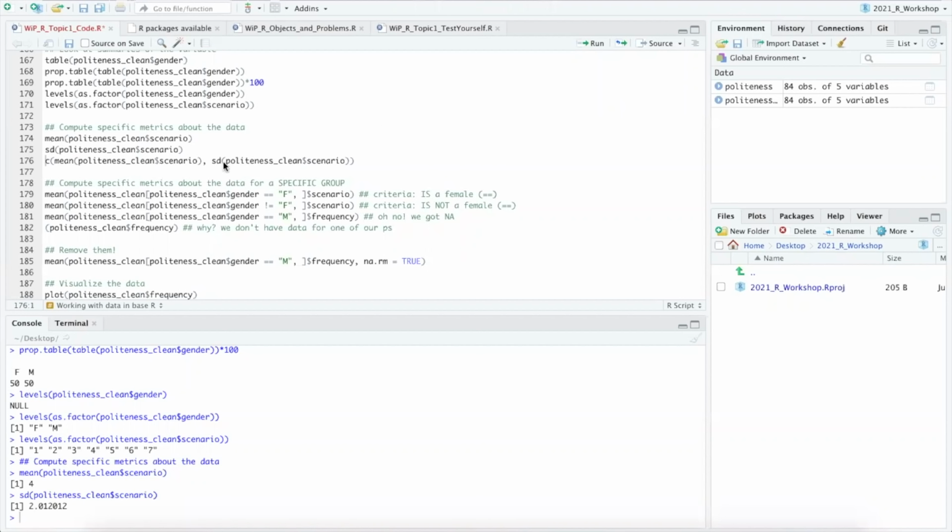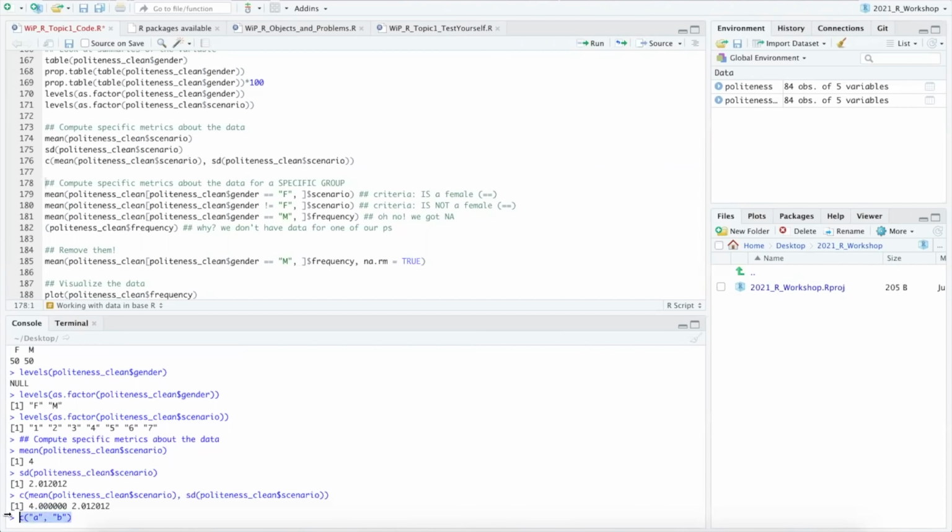If you want to show multiple metrics at the same time, you can use this concatenate. Concatenate will come up a bunch of times later on, but essentially you're taking the letter C, two friends, and gluing them together with commas. So I can concatenate A and B just by using commas, and the same way I can concatenate the mean and standard deviation by wrapping them inside this concatenate. When I do this, I see both the mean and standard deviation in one line rather than on two separate lines like this.